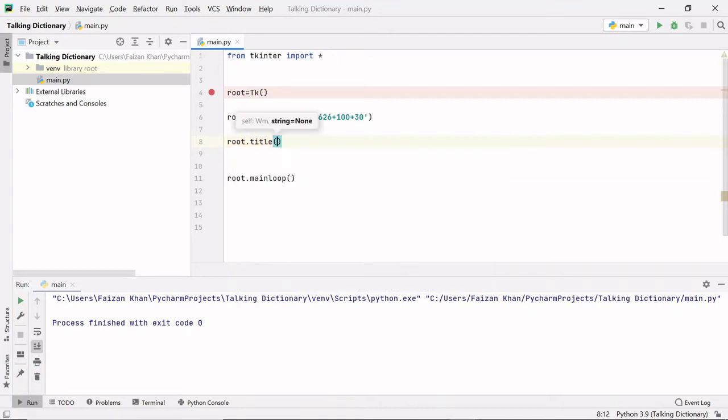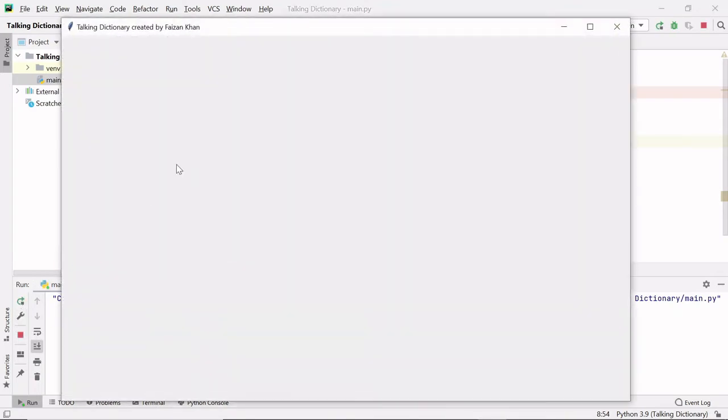Here also the title has to be in the form of a string, so you can give any title you wish. I'll be writing talking dictionary created by Faizan Khan. So this is the title of my title bar. Let me just run this and show you. You can see now the title has changed from TK to talking dictionary created by Faizan Khan.